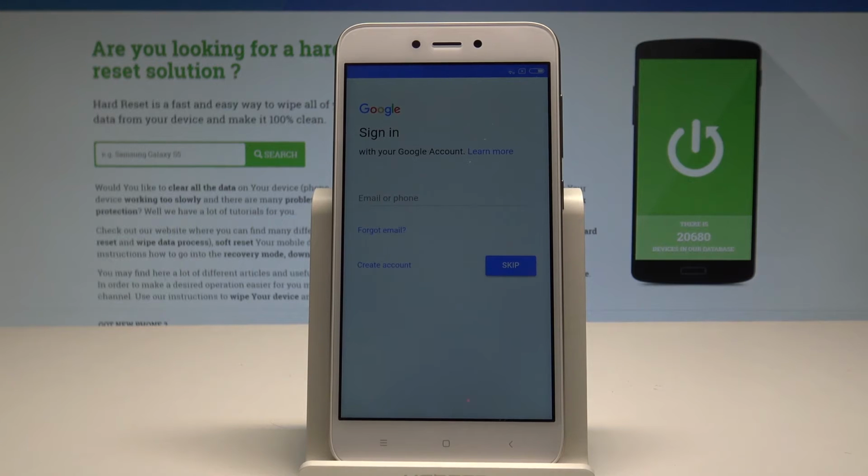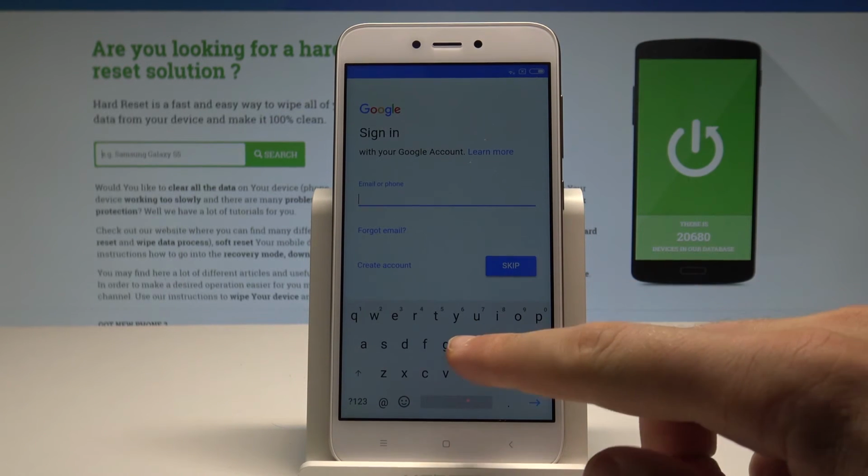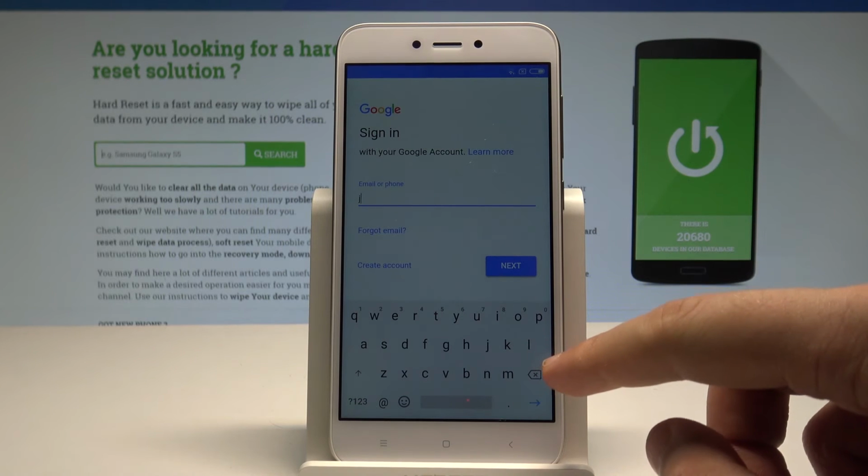Alright, here you can sign in into the Google account. It's not necessary, but Google account enables some interesting features. So let me connect my device. Let's enter the email.